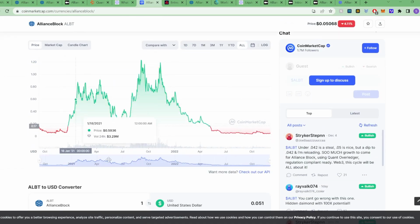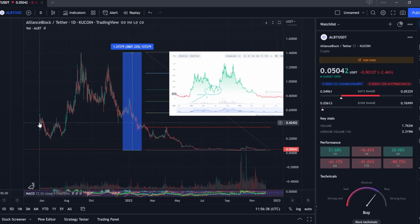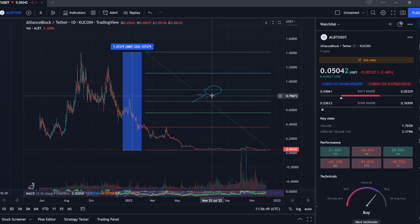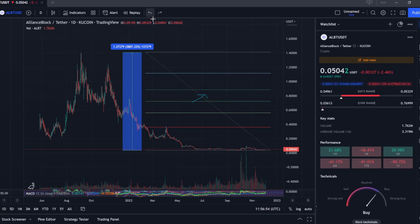Keep this in mind as we see visually. I'm just going to switch over to the chart right now because I want to just pinpoint very quickly where we are. So you just saw that chart recently. Unfortunately, with TradingView, there's some limitations on history. This only goes back to June 2021, but I was going to make this clear that that kind of starts at the operation around this area where you see the arrow in the circle. Okay, so that's where we are starting these points here. So I'm just going to remove these out of the way so we can have a bit more clarity on where we are with ALBT. I'll just move those lines.